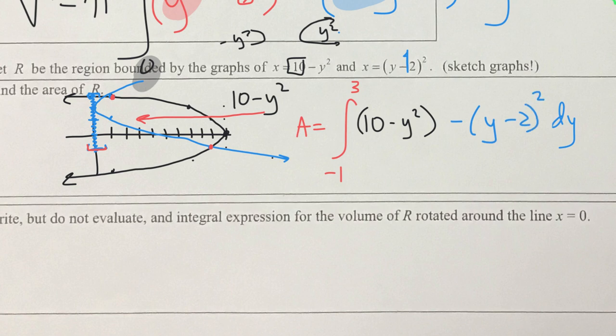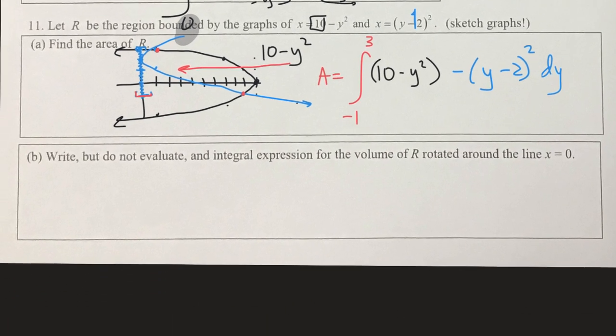So to do this by hand, we would multiply it all out. I think your y squareds might cancel out. Ooh, maybe they won't. And you'd be able to take the antiderivative of a nice polynomial function. So know how to do that.